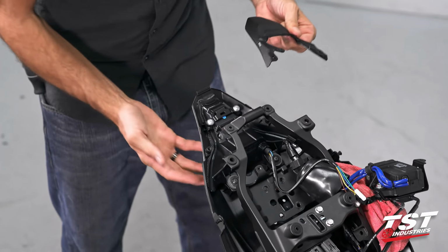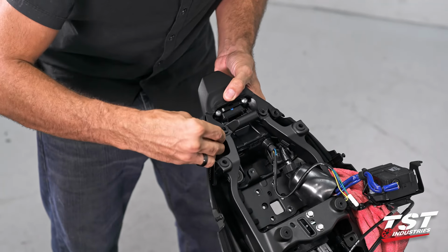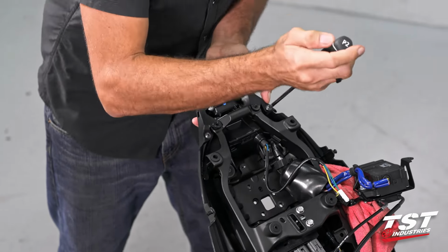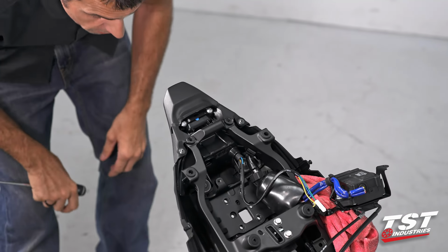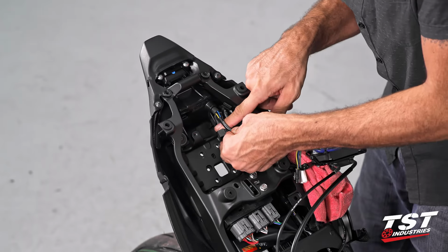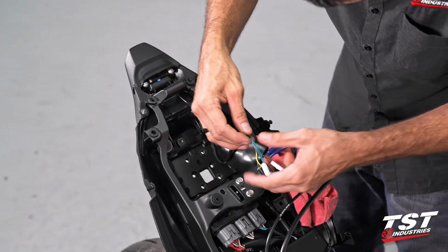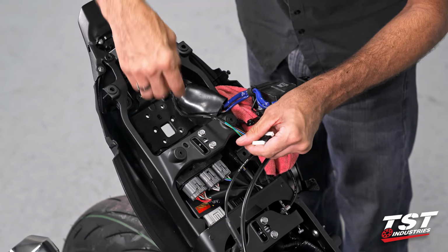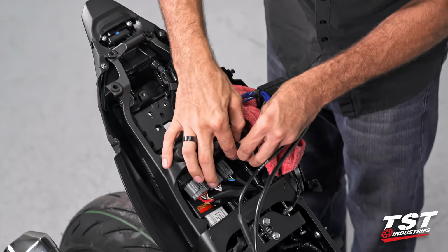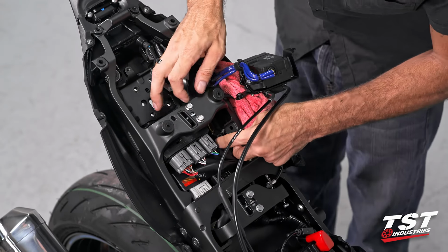Now we'll replace this piece of plastic on this whole assembly. It slides on from the rear to the front, and replace the screws that came out of there. Same cautionary note, don't over-tighten. All right, now this assembly is self-supporting, so we can go ahead and plug everything in. We have this cable management wiring guide here that does have a tab behind which this wire sits. Make sure that this wire sheath is all the way towards the taillight. Our signal wires will plug in within this boot, and our main light plug will go up here. Line up the locking feature, press it in, get a click, and remount it on the frame.